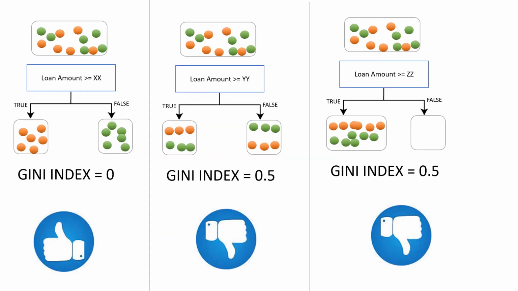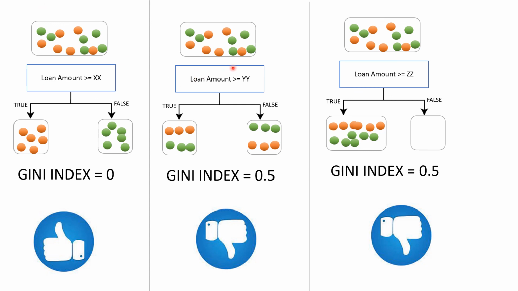Just a recap on the scenarios that we have worked upon. Consider we have a dataset where there are two types of classification, good and bad. Each data element is either classified as good or bad. Our split criteria is such that the dataset is divided into two subsets based on the condition applied on an attribute in such a way that it totally segregates the values. All good will come on one side and all bad will go on the other side. In this case, our Gini index will come out to be 0.